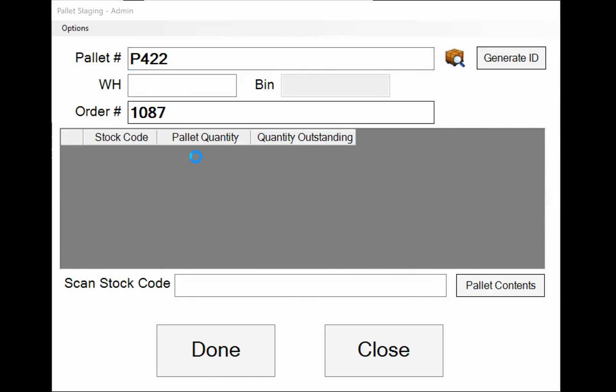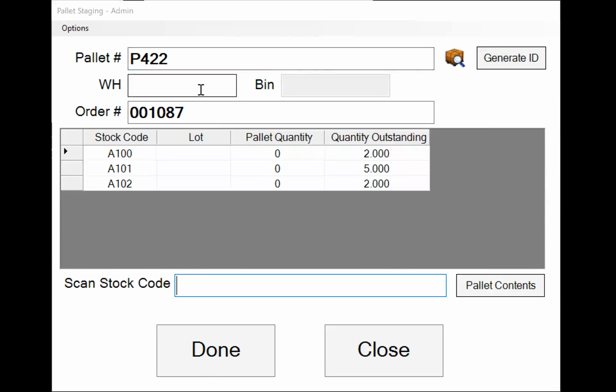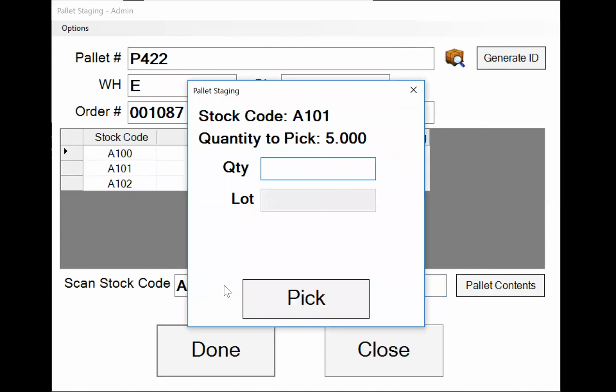It's going to bring up each of the line items for this specific order here. And then I can also pick the warehouse that I want to put this from. Being it's a multi-bin warehouse, it's going to ask for my bin location. And then we can go ahead and begin picking the actual items. So I can see each of my line items to pick for this sales order and the outstanding quantities. So we're going to go ahead and begin picking off of my list here. So quantity of 5 that I'm picking for this.